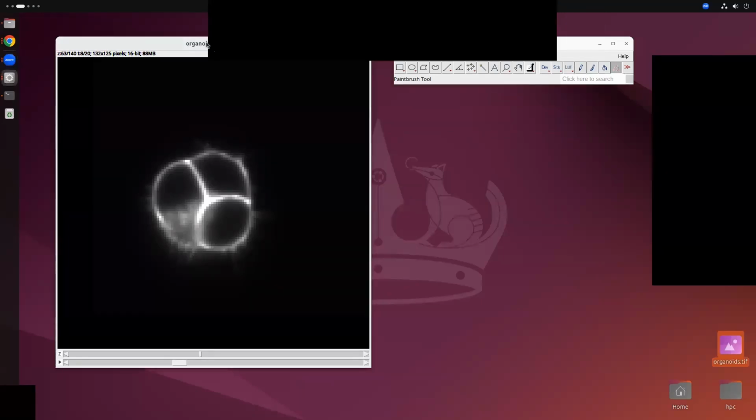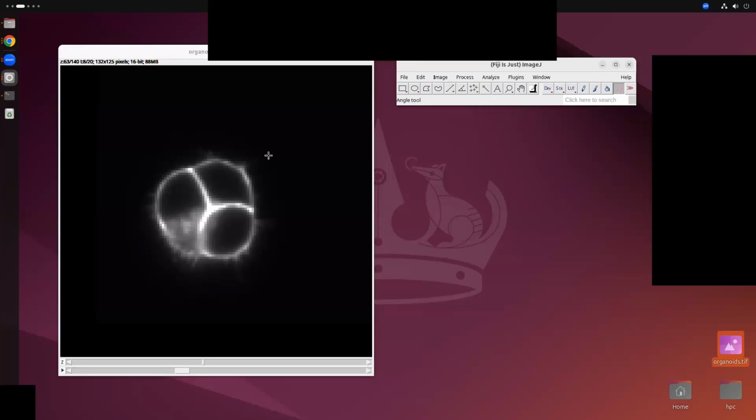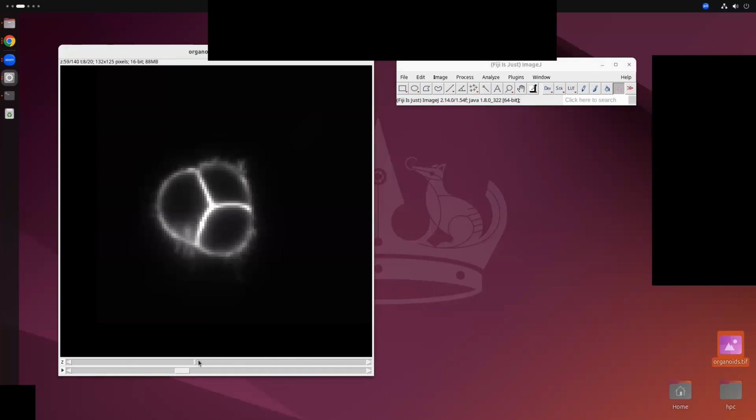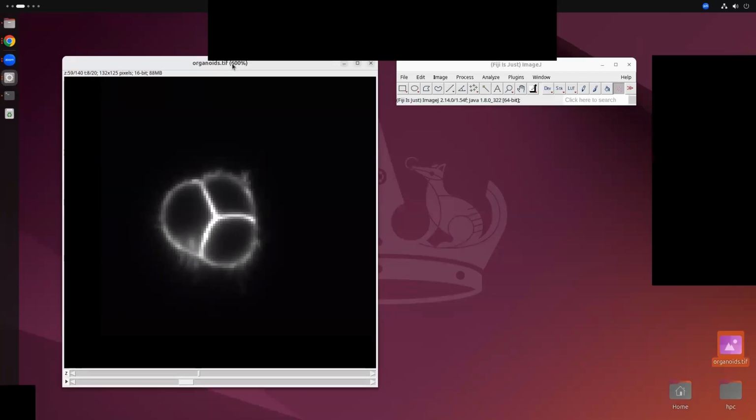Right. So I already opened the data. This is again the open data set. This is basically a fluorescence image of a small organoid. So open it as a hyperstack. This is typically how you want your data to show up in Fiji or ImageJ for high dimensional data. This one has only one channel, but if you have both time and stack dimensions, you want to first format it as a hyperstack. This would allow TrackMate to handle it much better.